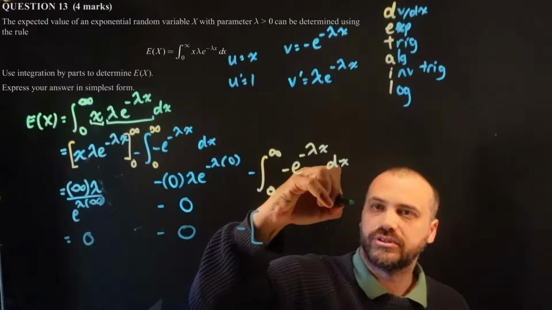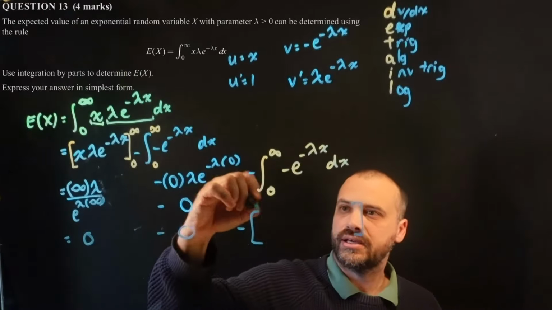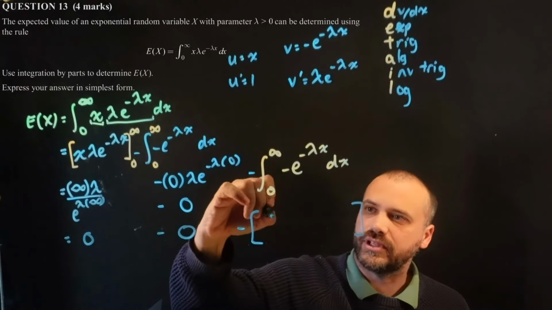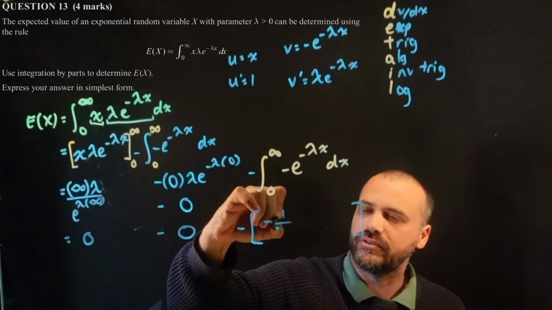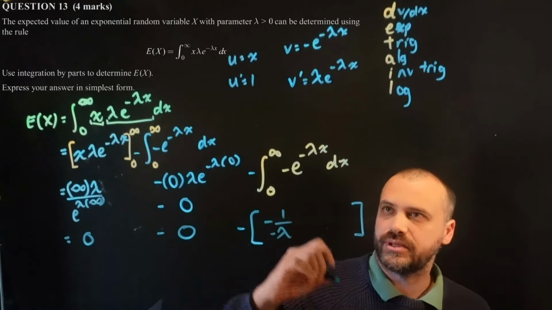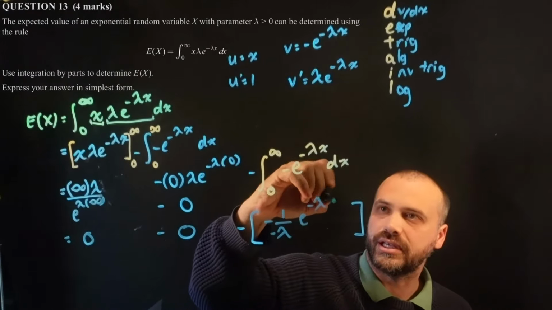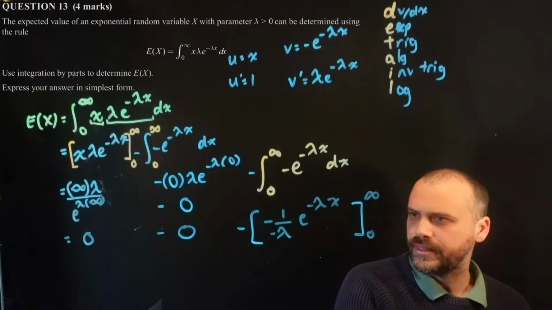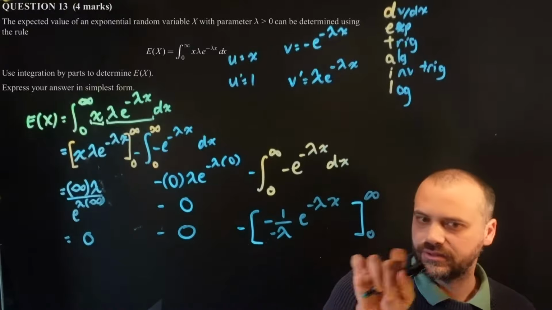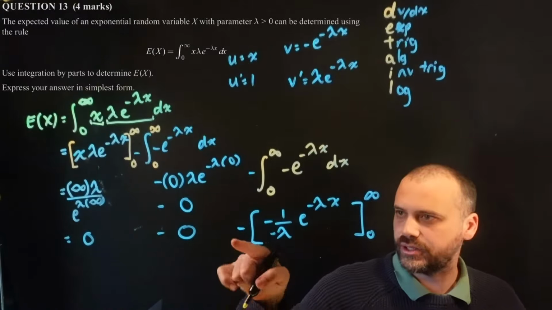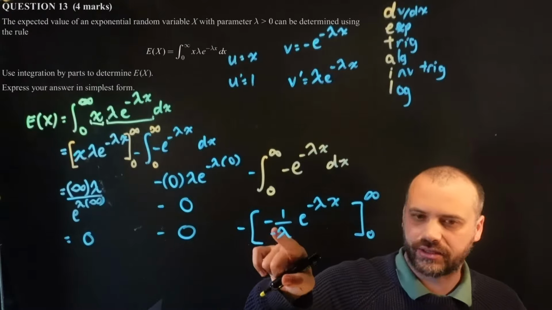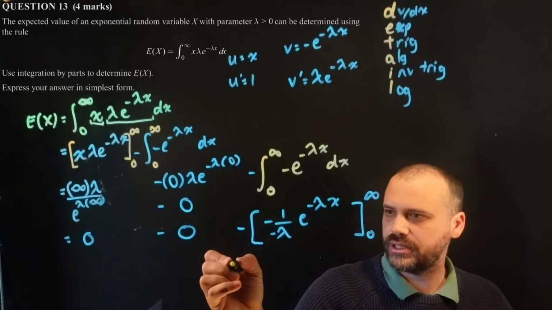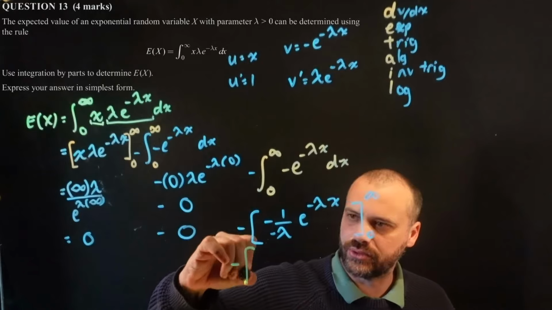So the integral of that is going to be, and we need to be a little bit careful here with our negatives. It's going to be dividing by negative lambda, so negative 1 over negative lambda e to the negative lambda x, and we're going between infinity and 0. Okay, and now all we need to do is finish this off. Feels like it needs a little bit of explaining, so let's go. We've got negative, and then we've got negative, negative, so that's positive. Negative 1 over negative lambda, that's positive. So let's just leave a negative out the front for now, and we'll deal with all of this stuff at the end.